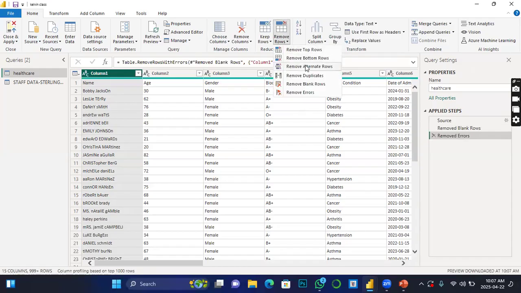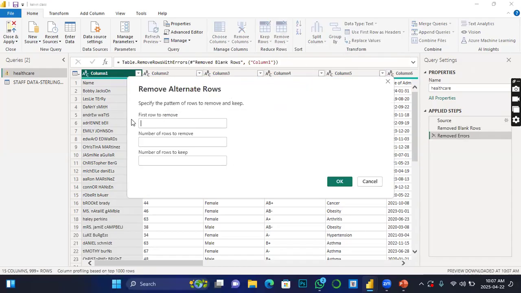Then let's remove alternate rows. It will bring you a dialog box where you specify your alternate rows. Now specify the pattern of rows to remove and keep. So the first row to remove, let's say we are removing row 5 or row 3.